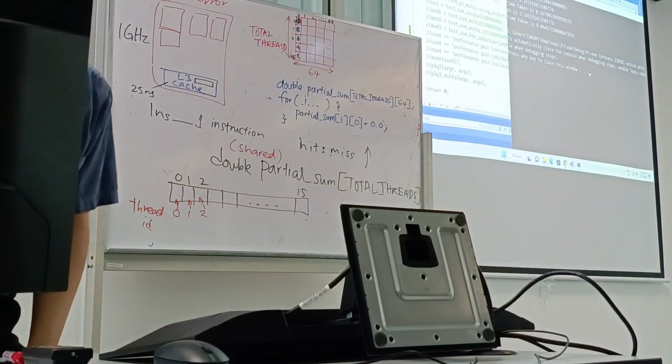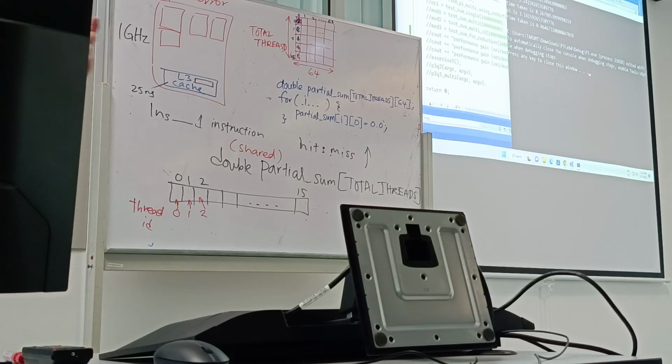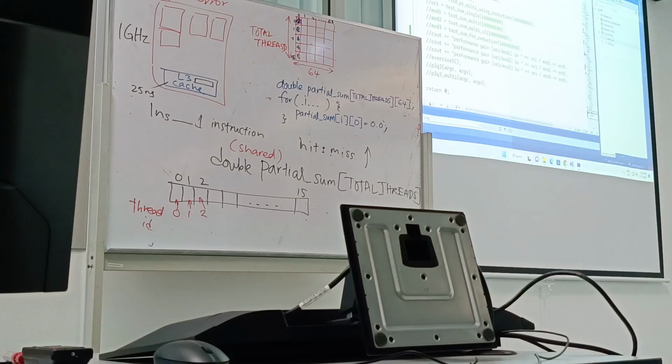So let's see how many times faster, because you can use a calculator and calculate. I don't want to use a calculator, I want to use the computer to calculate for me. So it will return the time taken, and this one also will return the time taken. With that time, I can compute the performance gain against the original.